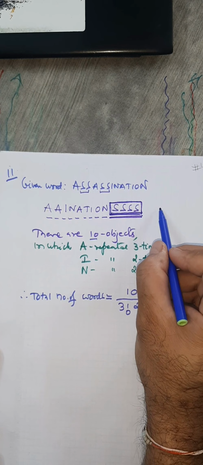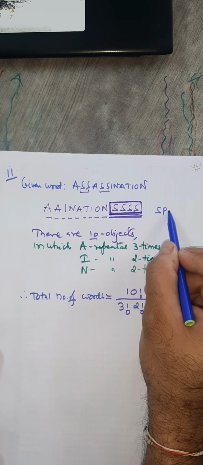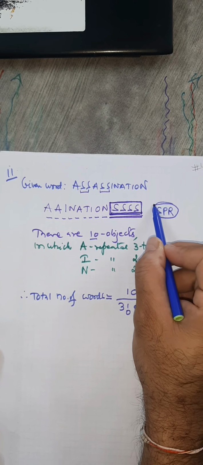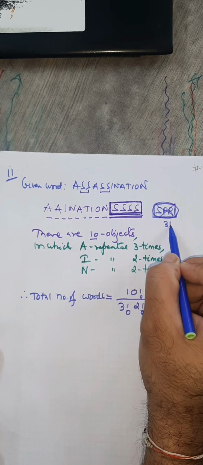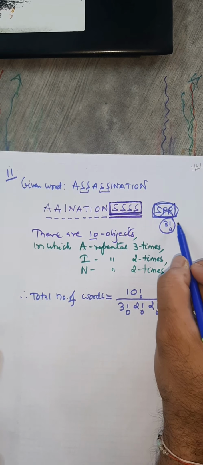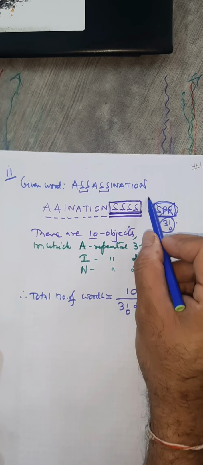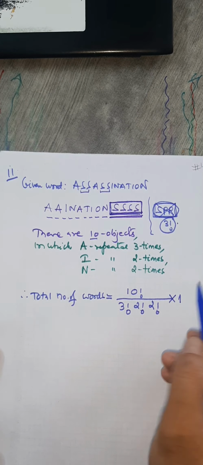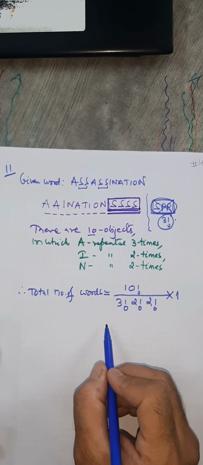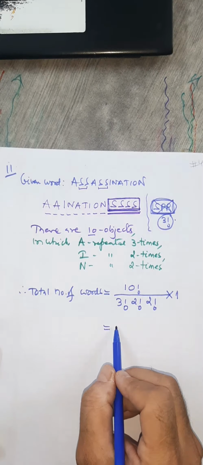If it were different, for example S, P, R or something, and you imagine this as one object, then you need to do internal permutation of this. So this can be done how many ways? 3 factorial ways. But here there is no need for it because all are the same. Whatever you interchange, it stays the same. So it is just one way. Fine. Now you just simplify.